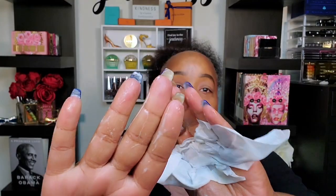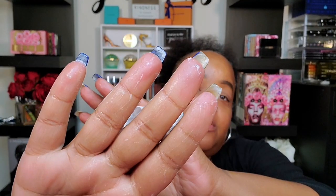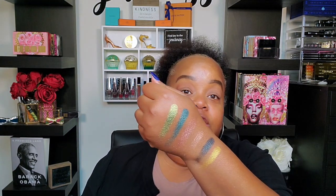I just need to clean off my hand really good. I should have had a lot of makeup wipes out, because I know how pat shades do. And these makeup wipes by MAC, you see how it's almost like it has soap on it, how it lathers up and everything, and then I just have a towel here that I use to wipe it off. I'm going to leave these swatches here because I like looking at them. All right, let's get into it because I'm being chatty patty.